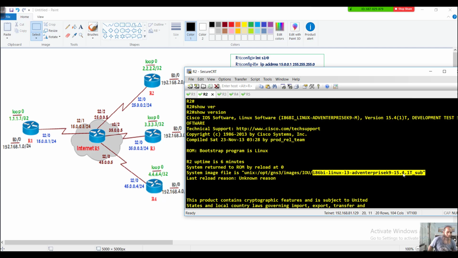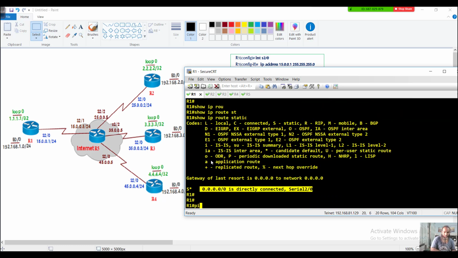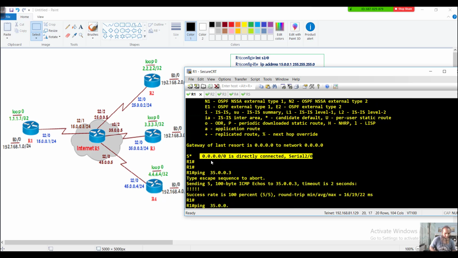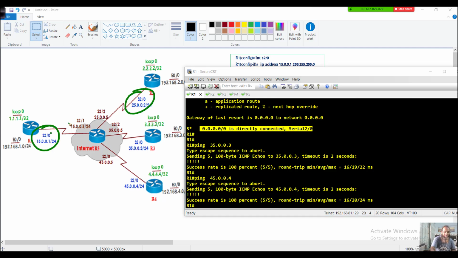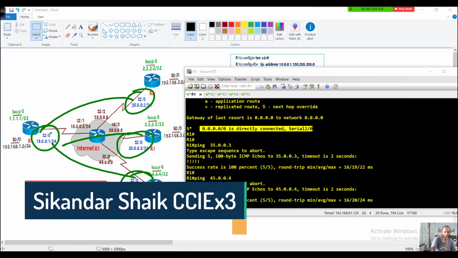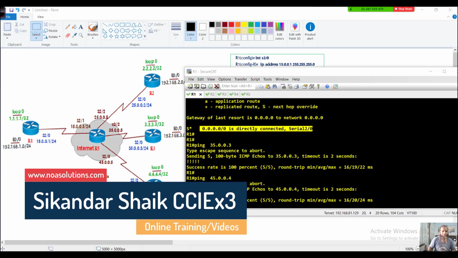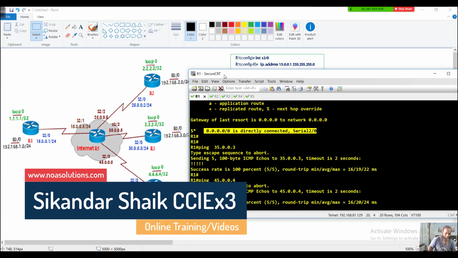Basically this will be useful for future labs, like we'll be using FlexVPNs. For FlexVPNs, it is again mandatory, you must be running 15.x IOS versions. So let's confirm the reachability between all the sites so that I can verify router 3's public IP as well as router 4's public IP. This is the prerequisite you need to always check before you go for the VPN labs. So make sure that you do have reachability between these public IPs. Okay, so basically this is the lab setup we'll be using for our VPN labs.